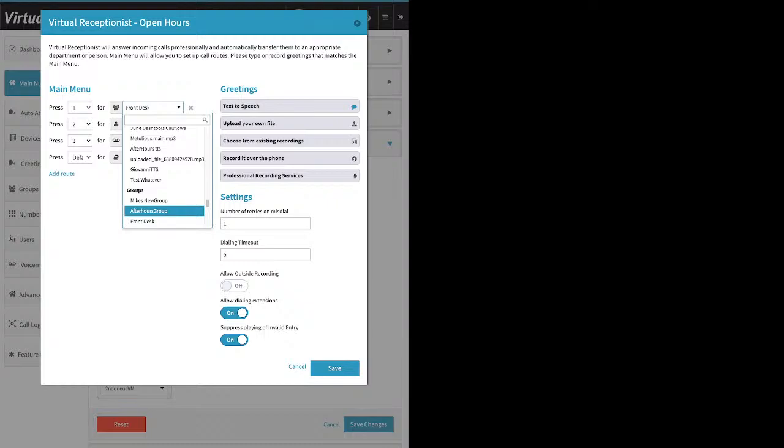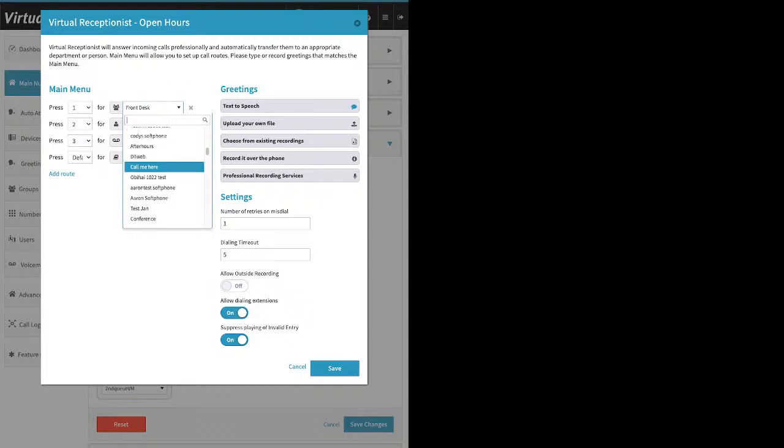Right, and from here, Smart PBX directory, right, the dial by name directory, user directory. You can send a menu option to go to a specific person, right, so it'll ring their phones, or get to their voicemail. If you're making use of ACDs, right, you can make a call queue an option here. You can send callers to a specific device.